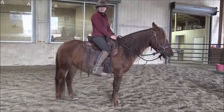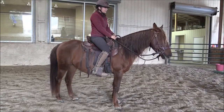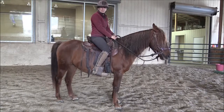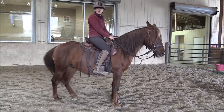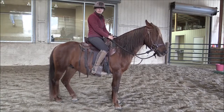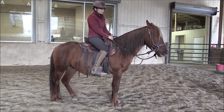This is Briggs, and he's available for adoption out here at Longmeadow Rescue Ranch. When Briggs got here, he was an untouched stallion, and in the last year, we were able to get Briggs to where we can handle him on the ground and start him under saddle. He's just completed his first 30 days of riding, and he's got the basics of walk, trot, canter, and he's been through the trails, has crossed the creek, gone up some hills, and has gone over logs and seen some rocks. He's going to be a very nice horse for somebody.